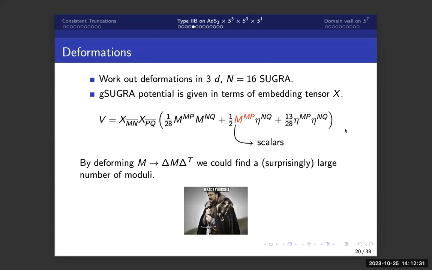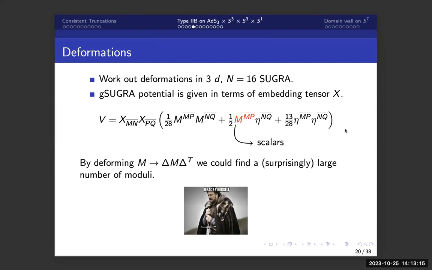No, I see. But just make sure I understand this one point. If you allowed a warp factor, would the potential have changed, or would it be the same? I was wondering whether it fits in the answer from reducing on S3 and then doing the S1 reduction. You got the twist that puts in the flux in spacetime, but yeah, I understand. So I'm not sure exactly how the potential would change if you wanted to include warp factors. I would guess it does, but I'm not 100% sure how it changes. I know it can be done, but I've never done it, and I'm not sure how it would change.